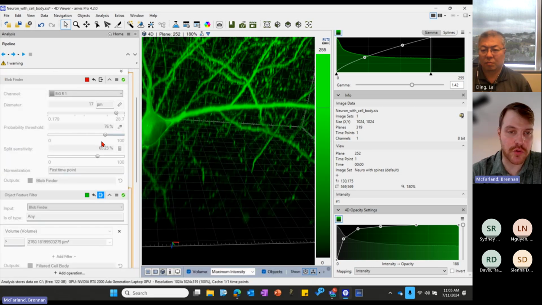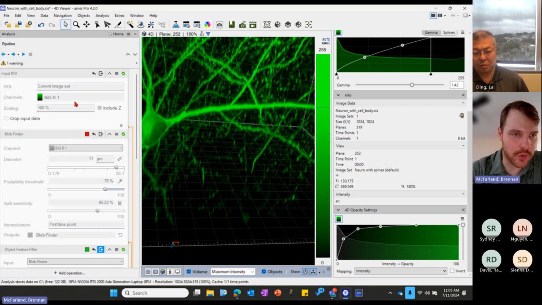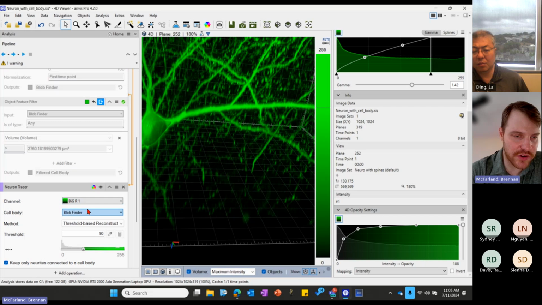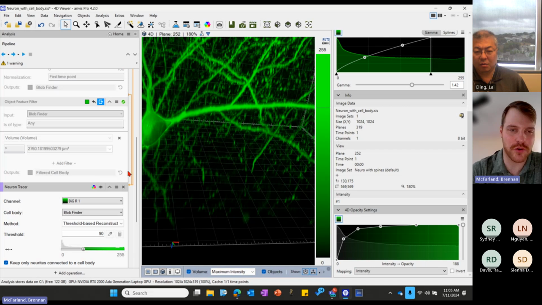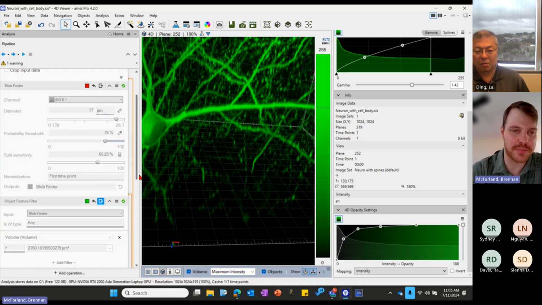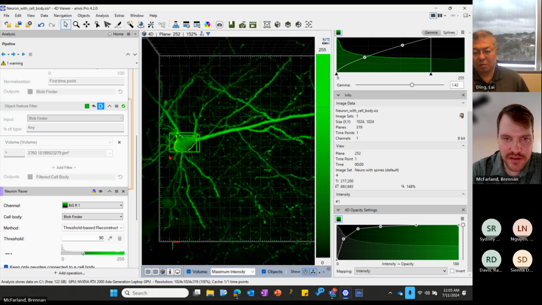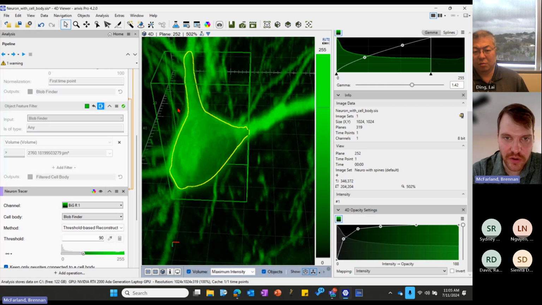Little tip, whenever scrolling through this, I use my mouse wheel. Sometimes if you're scrolling, depending on where you click, you can actually change the values accidentally. Of course, now I'm not going to do it, but just be careful when you're scrolling. Either just do it over here, just drag and drop. But there we go. We have this now segmented out, but there's this little region that has this little piece right here that we don't want.